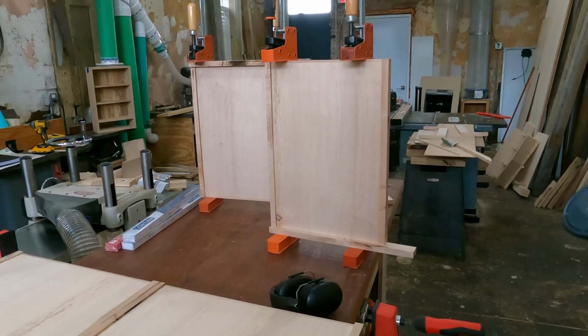So I've got this slab here and it's gonna be turned into two shelves. All right, we got those cut out. We're gonna go clean them up on the jointer and the table saw, get them all square, and we'll round the edges and they'll be really good looking shelves.